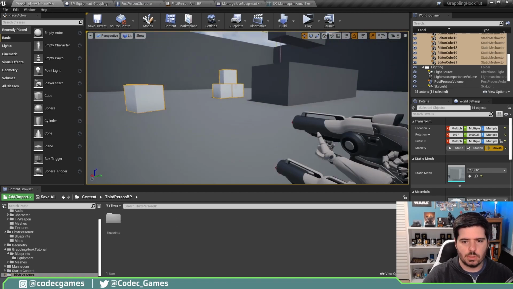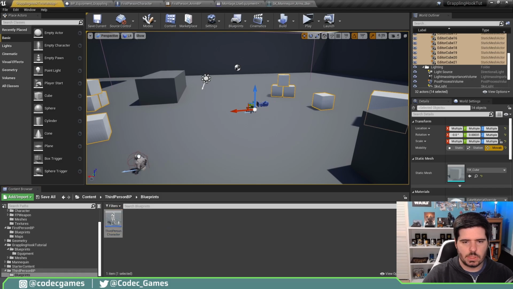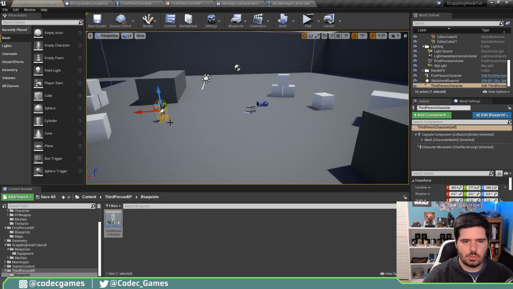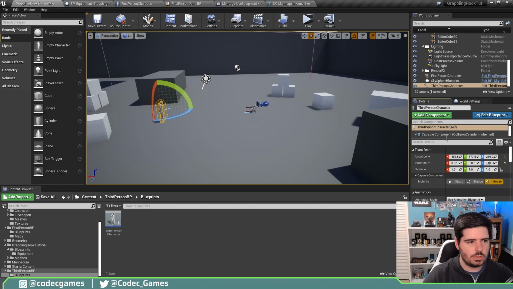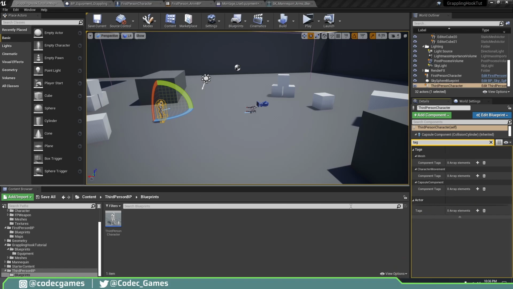the third-person reference or third-person template. So I'm going to pull this guy in, put him in front of the character there, rotate him around so that he's kind of looking at the character. And what we're going to do with this guy is we're going to add a couple tags here. So make sure that you can see it. So we'll search for tags, and you can't unless I hide, so there we go. We'll add a couple tags in here.